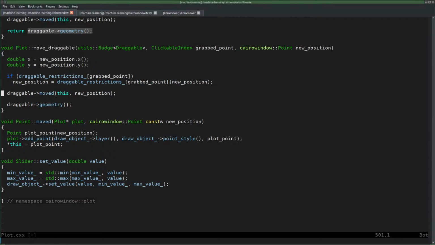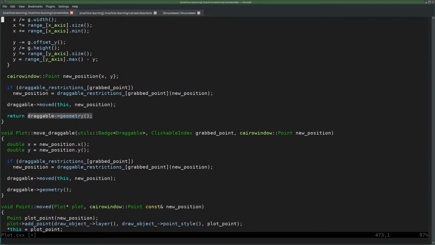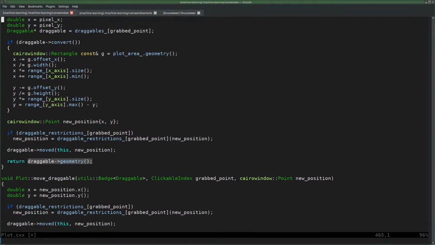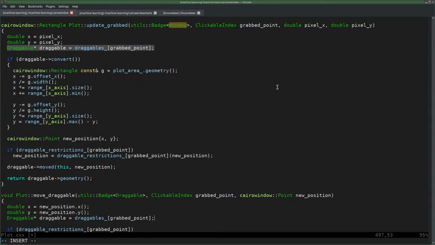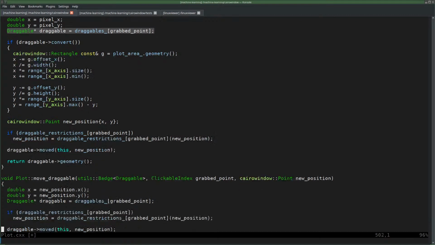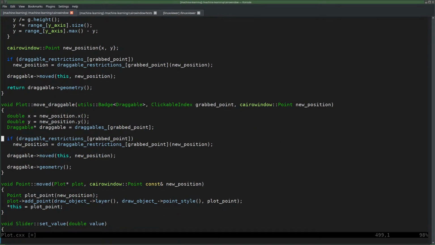What is draggable? So this one. So now I need to call something on the window, but I don't have window.